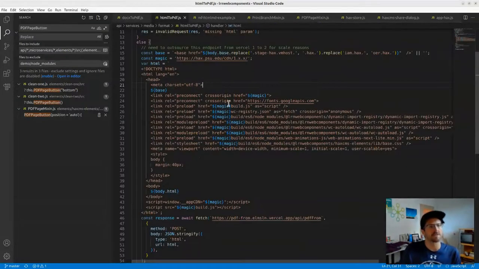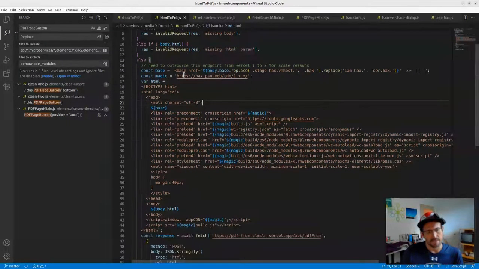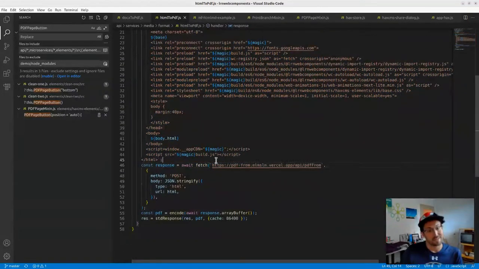Cool thing about the HTML to PDF service is when we hit HTML to PDF, it is going to generate this little blob, if you will, and then it's actually going to fire it off to another vercel endpoint. So we're bridging this endpoint with another one, in part because you need a dedicated instance in order to run Puppeteer. And so we're able to fire against a PDF from endpoint that can handle URLs or HTML, return to this endpoint, which then returns to the front end, completing the promise, and you get your PDF download.